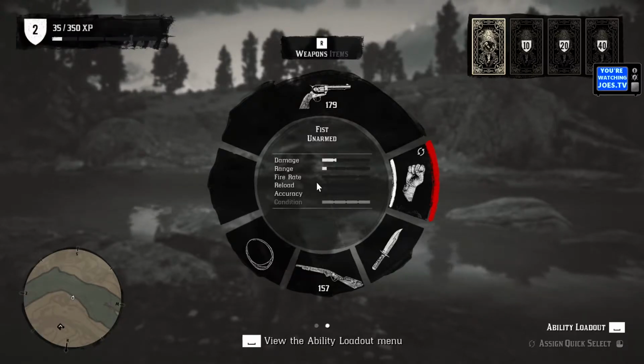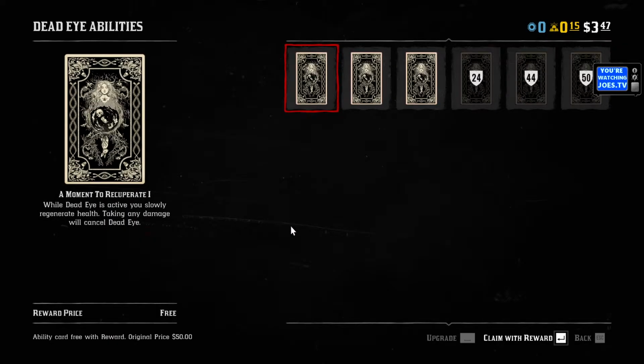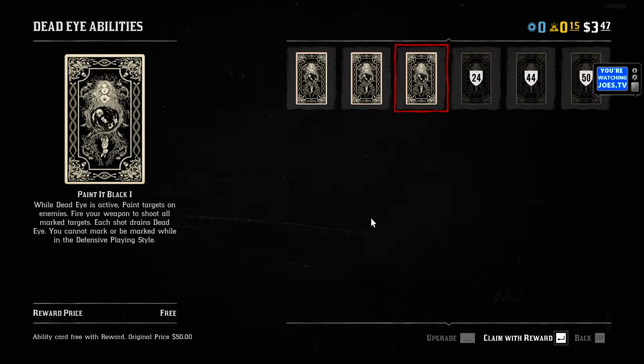Okay, press space for ability loadout menu. Let's see what this is. This must be how we build our character. While Deadeye is active, you slowly regenerate. Or, while Deadeye is active, your team members deal more damage. I guess that's good if you're playing in a group. While Deadeye is active, paint targets on enemies. Fire your weapon to shoot at marked targets. Each shot drains Deadeye. You cannot mark or be marked while in defensive playing style.